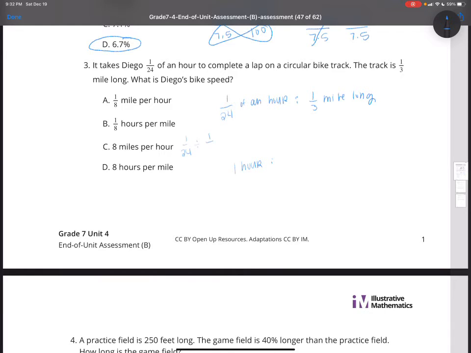But when I divide 1/24th by 1/24th, there are fractions, correct? So what you want to do is change that to the multiplicative inverse, which is also known as keep, change, flip, but that's the forbidden fruit in math class, in my class anyway. We say multiplicative inverse. So we multiply going straight across, and 24 over 24 would in fact give us 1 hour. So now I know that we're multiplying by 24. Dividing by 1 over 24 is the same as multiplying by 24.